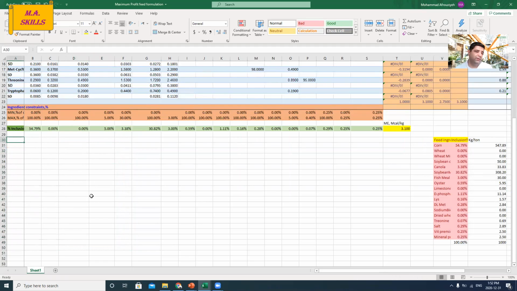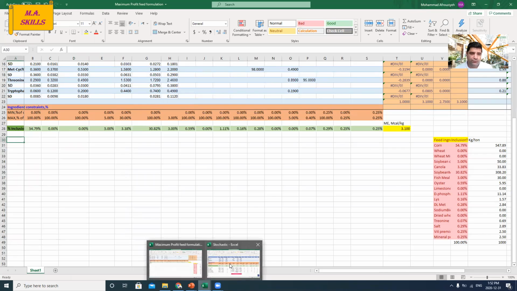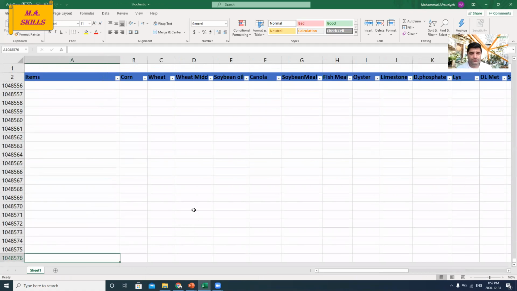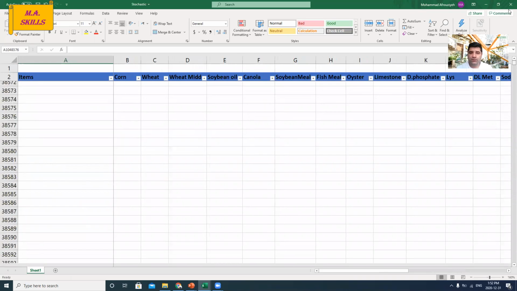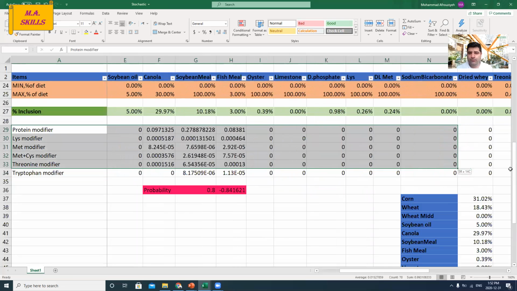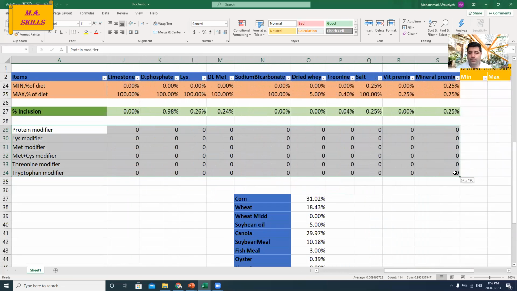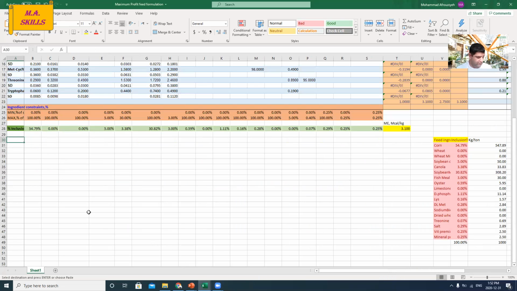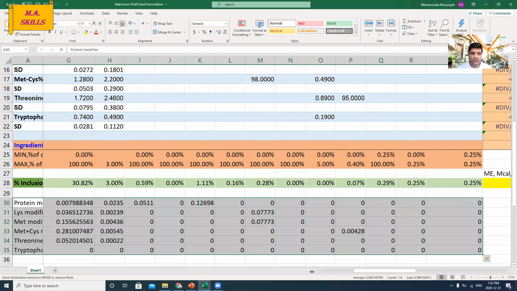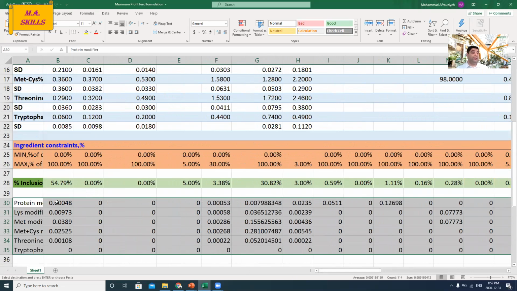Now I got space here to bring the modifiers. Copy and paste them here. Okay. I'm just gonna double check the values.